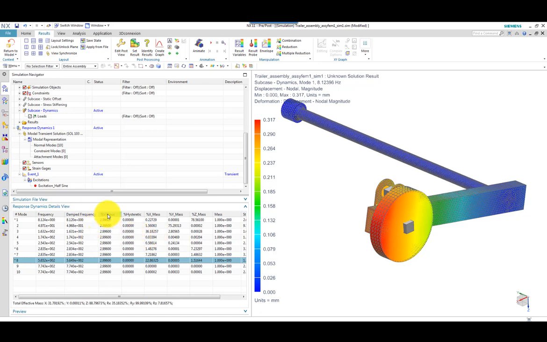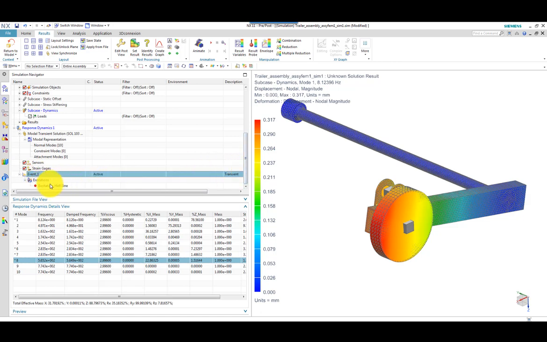Then I've applied damping, viscous damping, which is roughly 3%. And that one is calculated based on the structural damping in the corresponding direct solvers. And I will show you that later, how it's calculated. When I've activated these 4 modes, I'm ready to create an event.